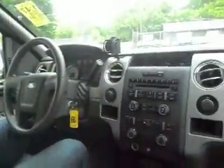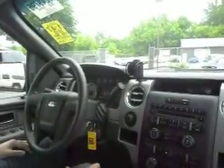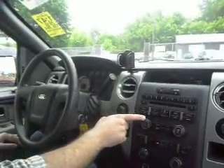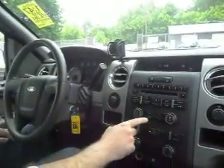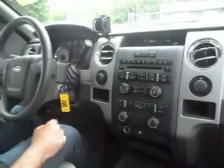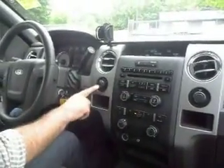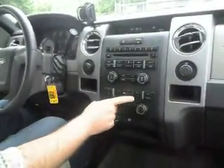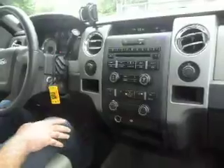It would be a lot nicer if this truck had running boards — we offer those and most likely we're going to install some. We've got a factory CD player with XM radio ready and iPod connection. Shift on the flat for four-wheel drive. We've got the heat blasting today so we'll test the AC real quick too. All the windows work, the mirrors adjust, overhead you've got some compartments and map lights.